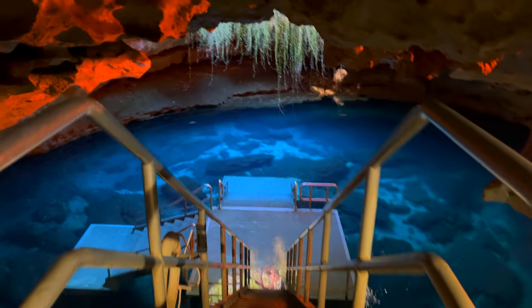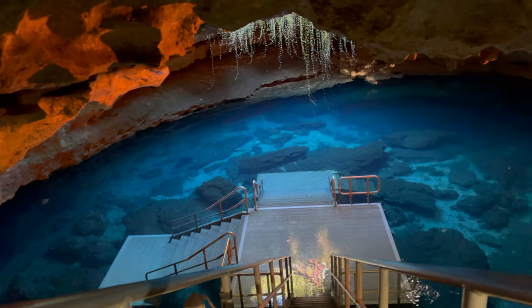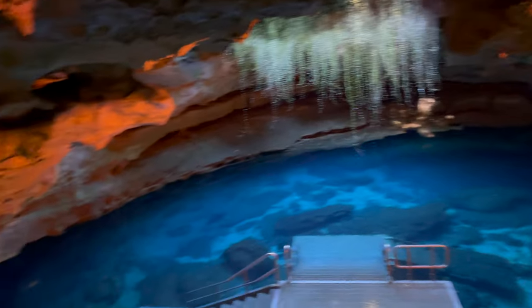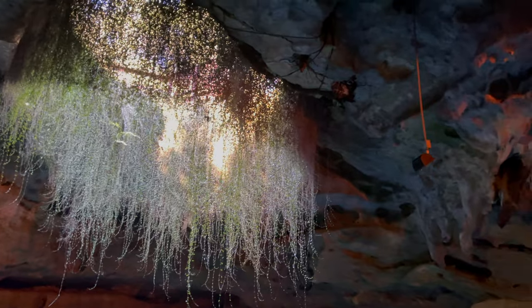Gorgeous — wow. You can hear it dripping from the moisture on the ceiling. I already see some fish in here. Looks like it gets deep over there — this cave at its deepest depth is 55 feet. It's pretty cool to have a whole cave to ourselves right now. One of the theories of how this cave was formed was acidic rain carving out the limestone, which eventually caused this cavern.